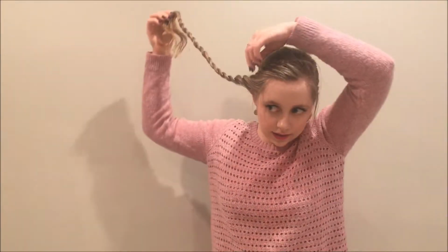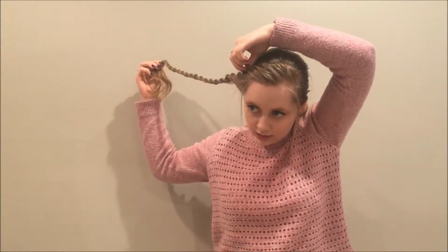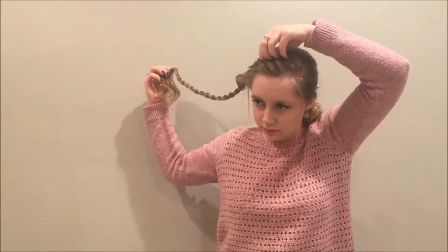Before we tie it off with an elastic, I'm just going to go back through and fluff it out so it looks a little bit looser. So I'm just gently pancaking the braid until I like the way that it looks. And then once you have it how you like it, go ahead and tie it off with a clear elastic. Now it's not perfect yet, but that's okay. We're going to go ahead and do the rest of the updo first, and then this will be the finishing touch.